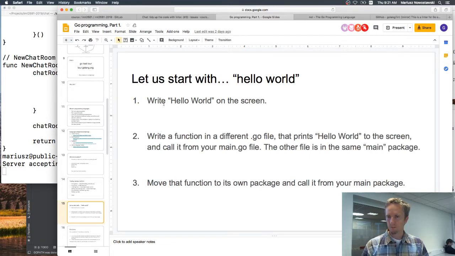hello world, okay, who doesn't know how to do hello world in Go? Everybody knows? One person doesn't know? You don't know? All right, so let's start with hello world then. Can you write hello world and do a pull request to the repo?